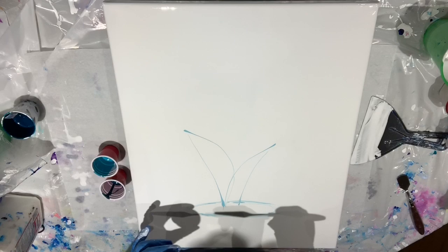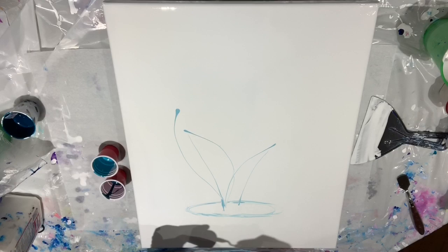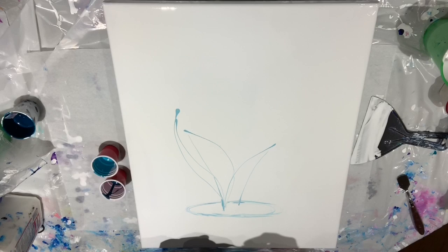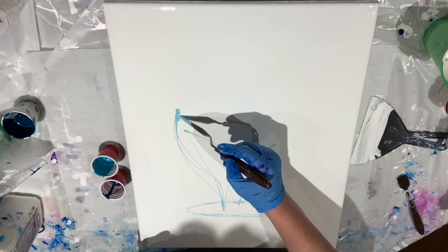Now you want to start up here, just above the splash on the left, and draw a shallow S. And by shallow, I mean not big curves, just a light curve. Could have done better than that. I'll make a better S. All right, I like that better. And it is okay if you mess it up because you will be coming in and smearing a lot of this up anyway. But this is just to give you your shape.